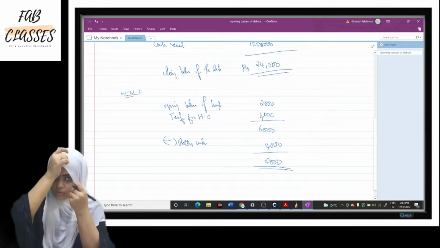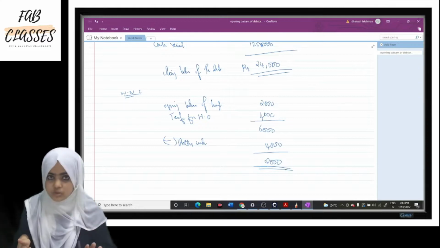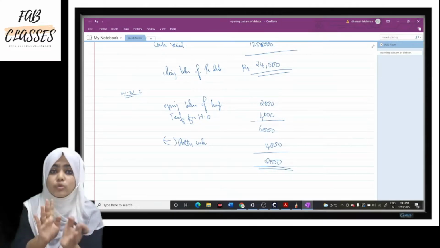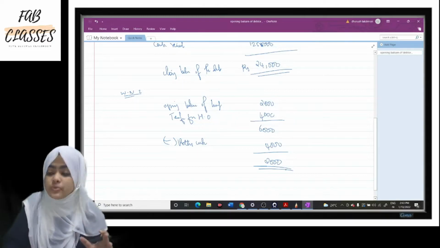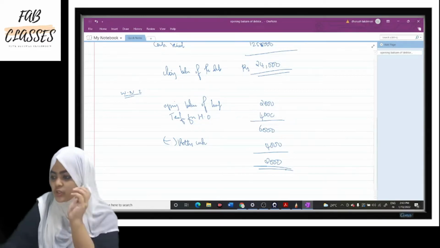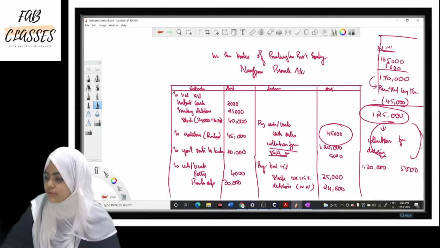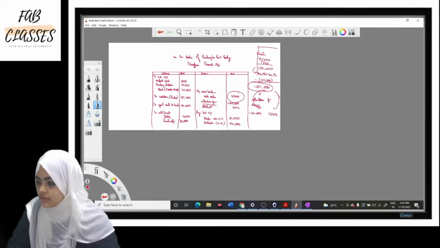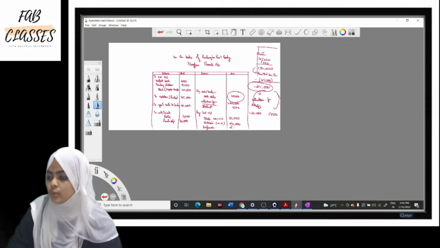So we had 2,000 rupees at the opening, and then the head office gave us 4,000. So we had 6,000 rupees in our hands, and out of that 4,000 rupees petty cash expenses incurred, and now the closing balance which we have is 2,000 rupees. So this is the closing balance of imprest cash, 2,000.